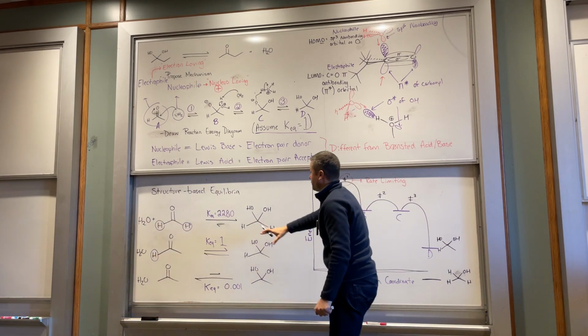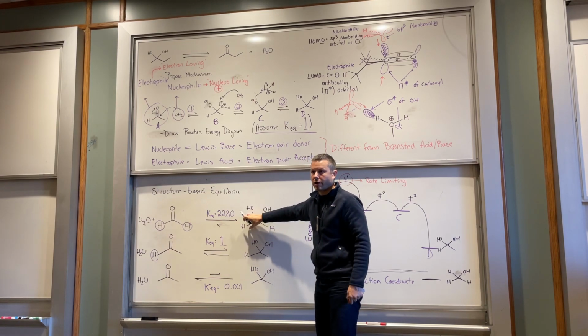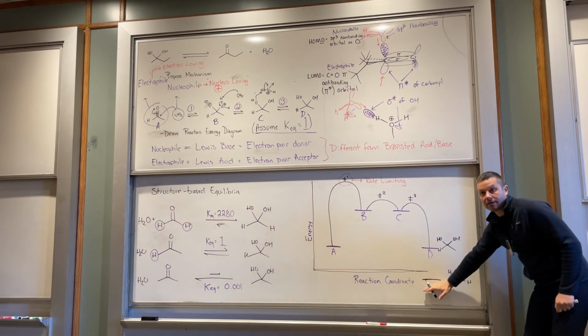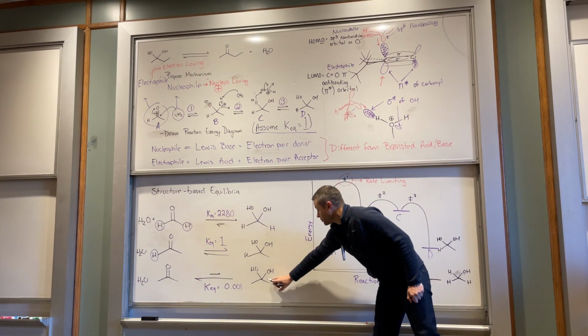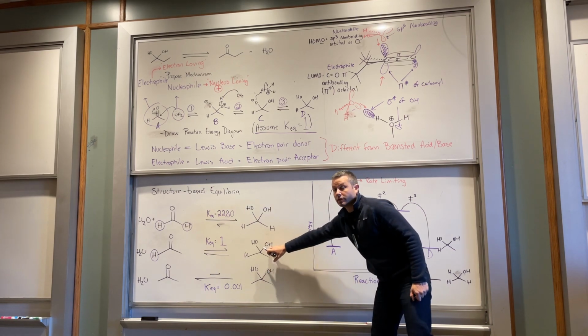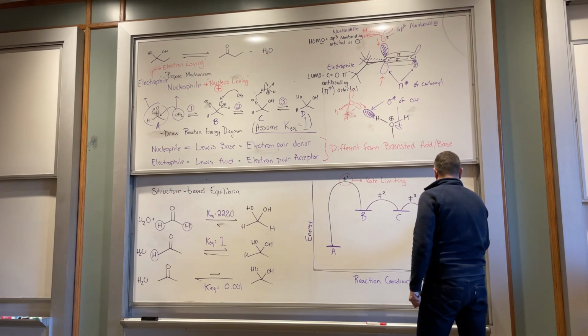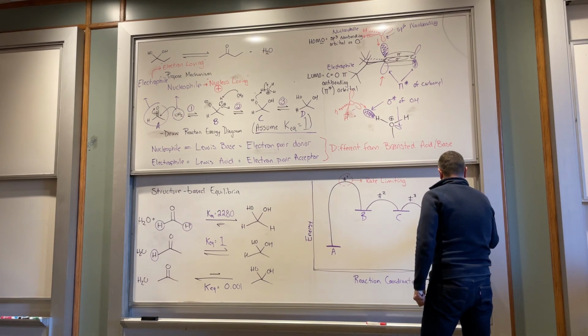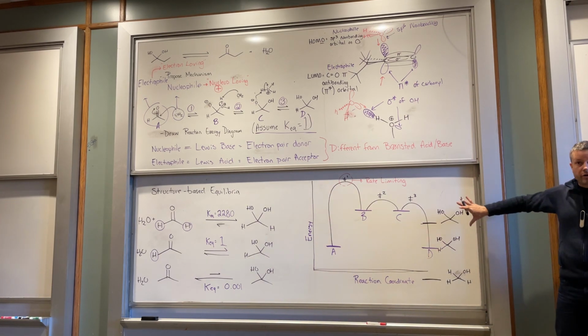If the reaction is exergonic, that means that this is going to be a more stable product. And so we should put that lower down on the energy diagram. Here the reaction is endergonic, so this should be less stable than what we expect up here. So that should be higher up on the energy diagram. Okay, everybody's all right with that?